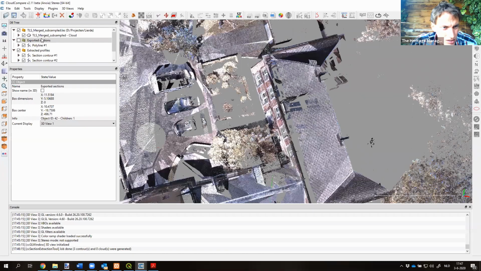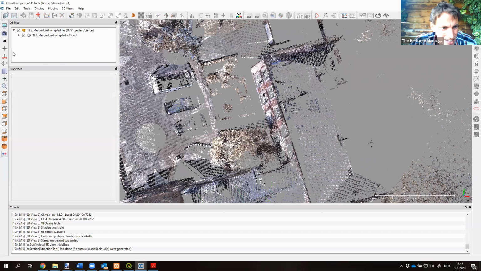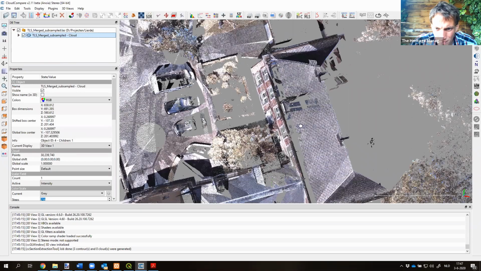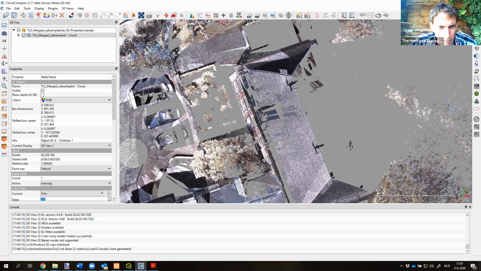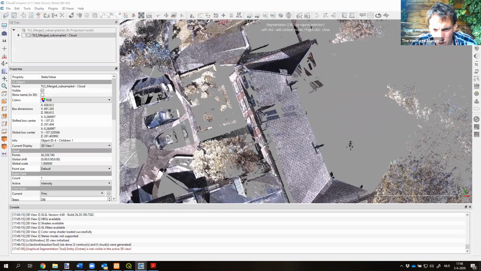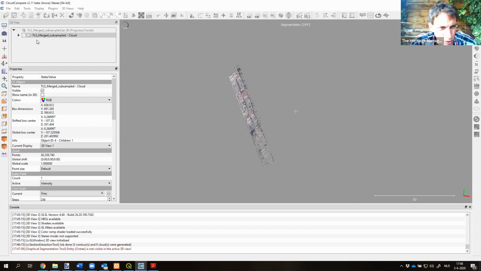I will take this side of the building. I'll make a section of it, I'll segment it inside. So let's take this one.